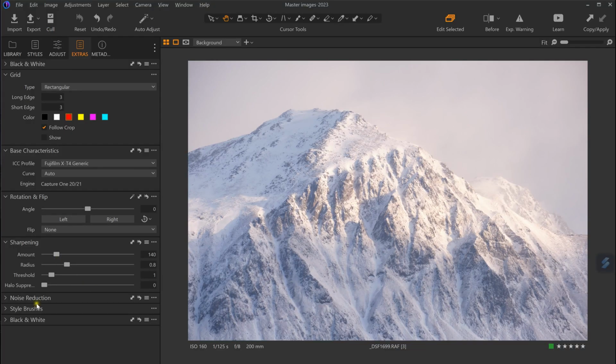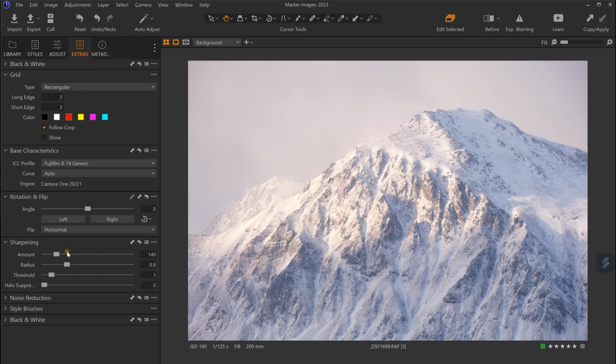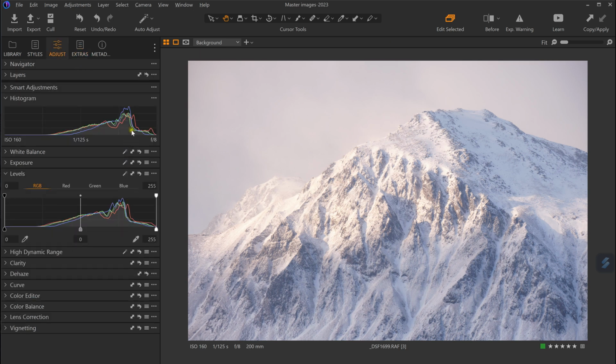So I'm going to go to my rotate and flip tool and flip it horizontally. By a glance at the histogram, you can tell that this image is exposed based on the highlights. So we have all the highlights and details, not so many pure white pixels. Might be a few, but that's okay.